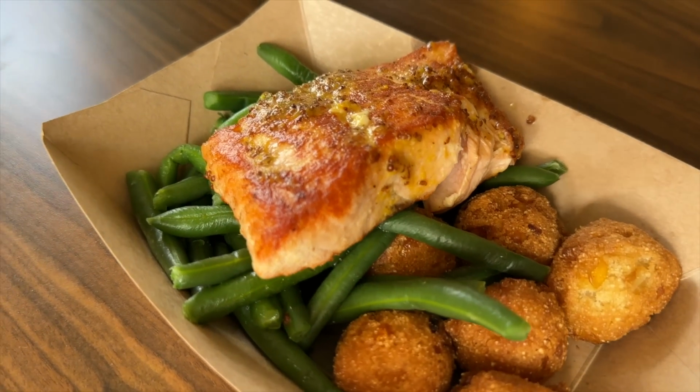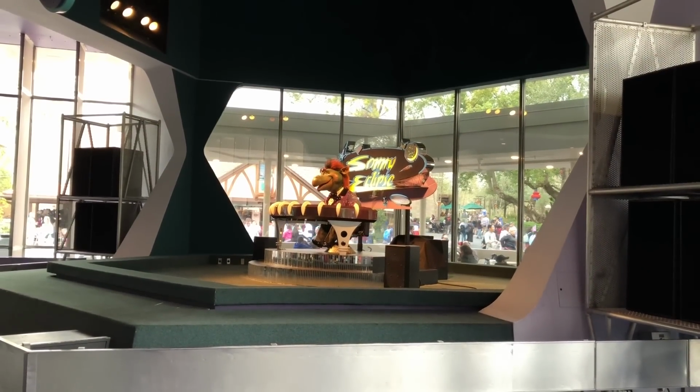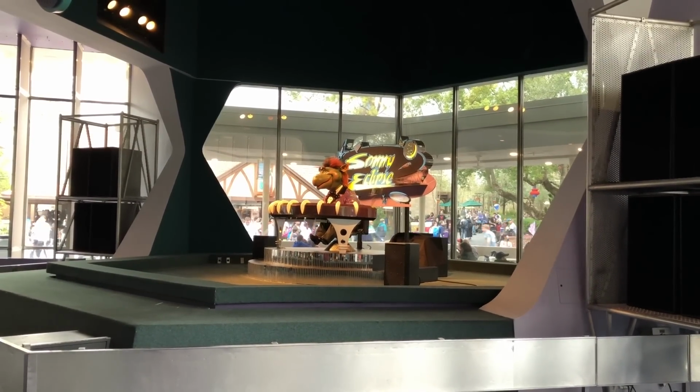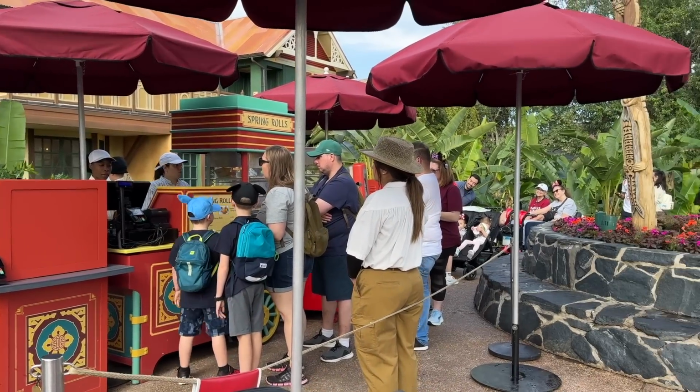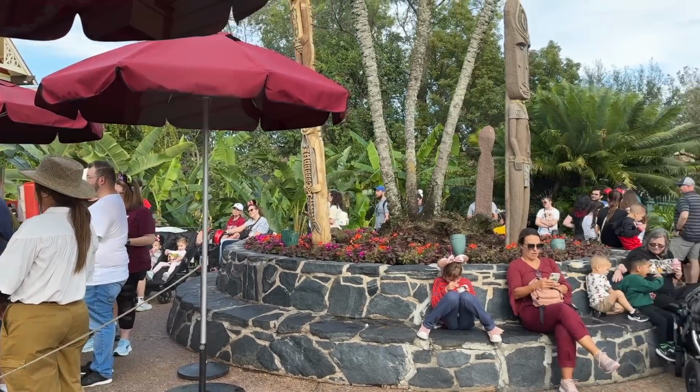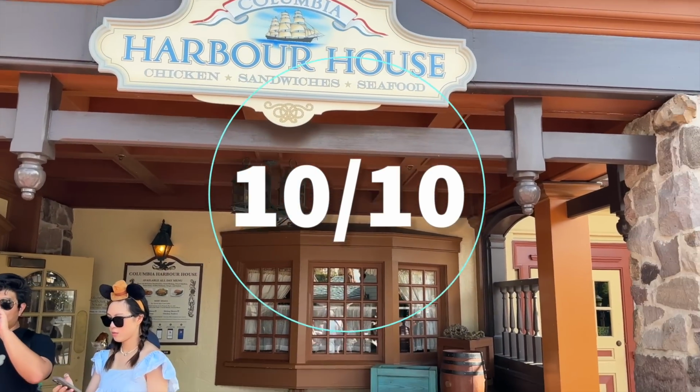I know, you're probably still thinking kids meals, really, AJ, when it comes to a best snacks ranking list? But when you consider the fact that the cheeseburger spring rolls we were just talking about are more expensive than this, and with a kids meal you get an entree, 2 sides, and a drink, then you may very well completely change your mind about how you end up snacking around the Magic Kingdom. I'm gonna rank these 10 out of 10. I get them all the time, and so do our team members.